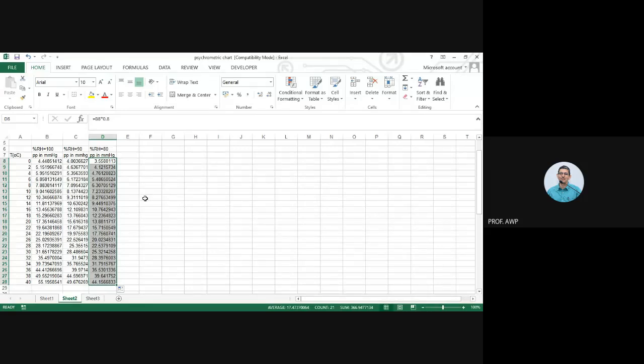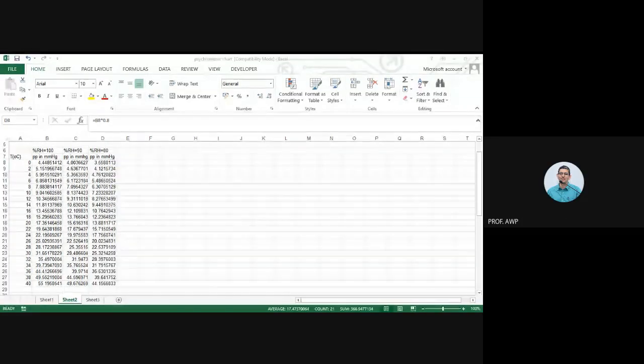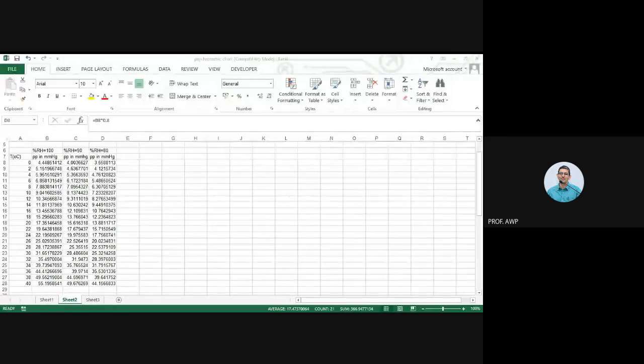Rishabh, how many of us are doing this? How many are doing simultaneously? Sir, I plotted the graphs directly. Directly means I put the equation in the calculator, so I got the graph. All the graphs, for all the partial pressures, all the RH values you got, or just one? Yes, sir.